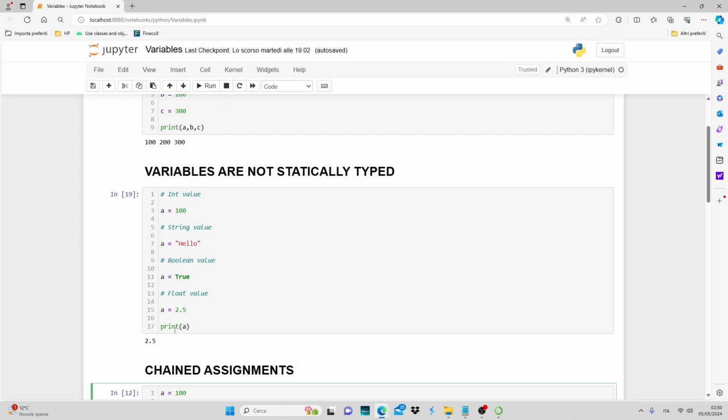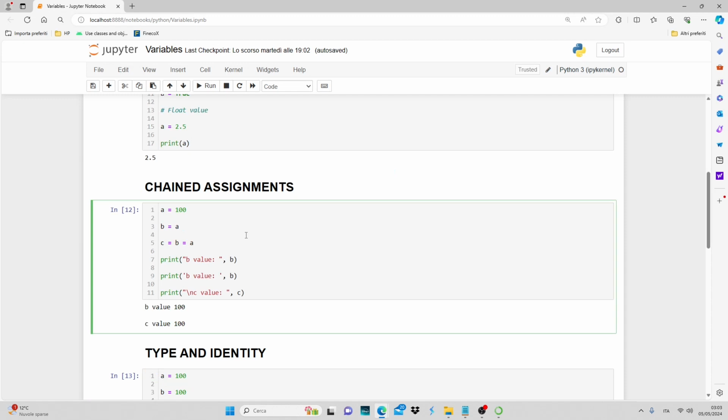This is because variables in Python are not statically typed. For example, it is not necessary to declare in advance what will be the type of value associated with the variable, as happens in other programming languages.